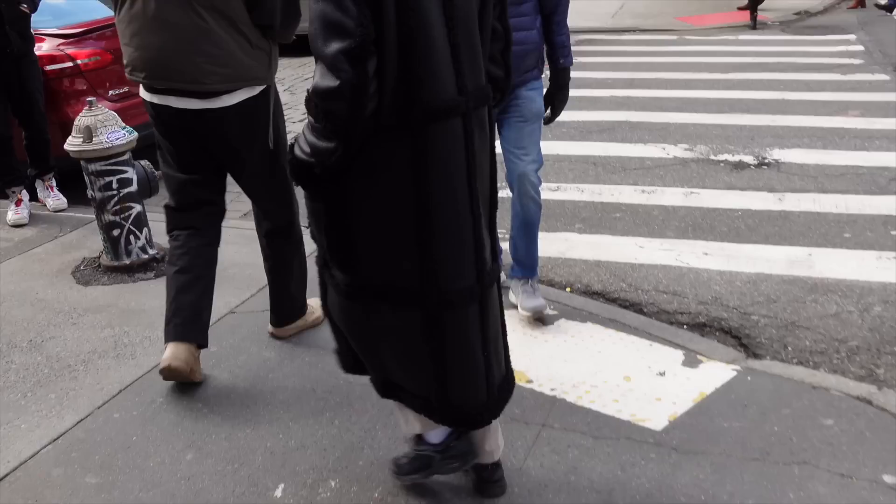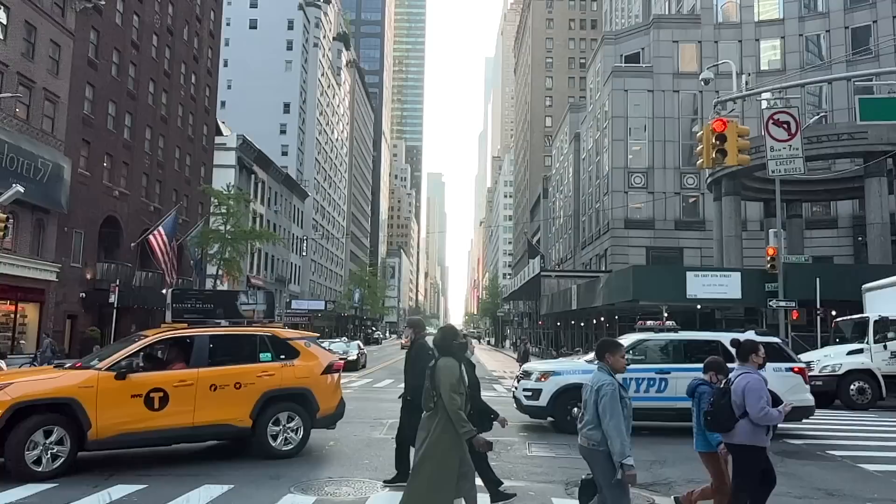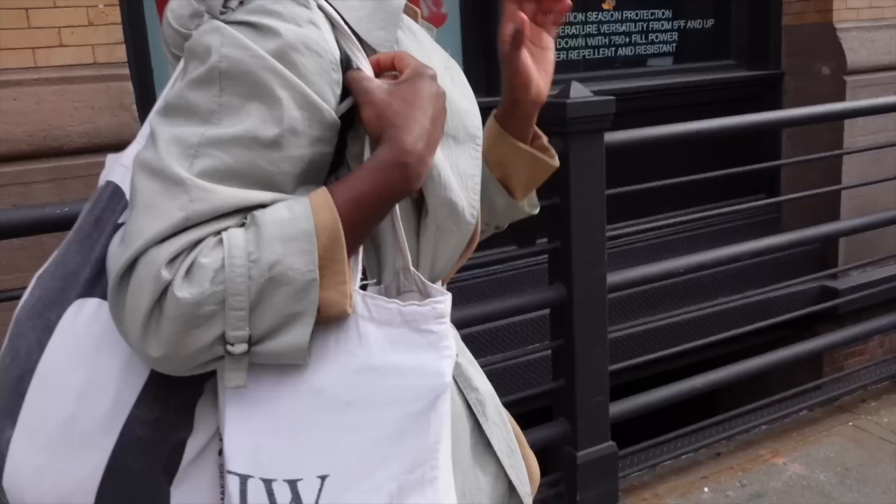Yellow is one of the colors that really represents this current season of spring. I loved seeing this mural and it's almost identical to the classic colors of New York taxi cabs — even the yellow traffic light above. That color is iconic to me and to the city. I love this guy in his outfit as he was walking past — the outerwear and the way he layered it was genius.